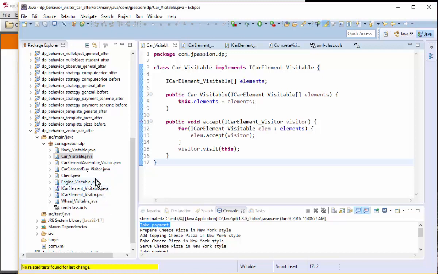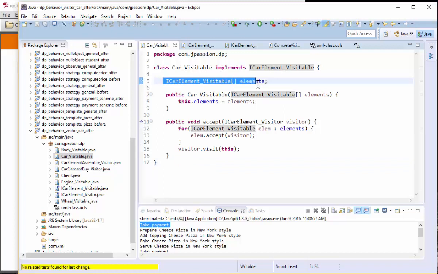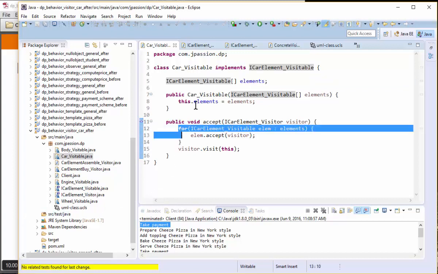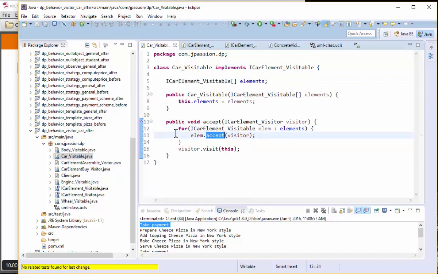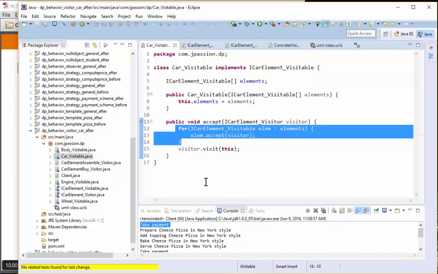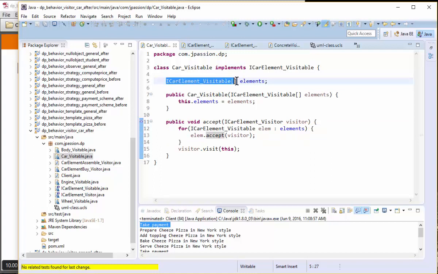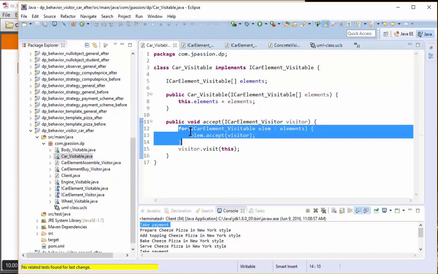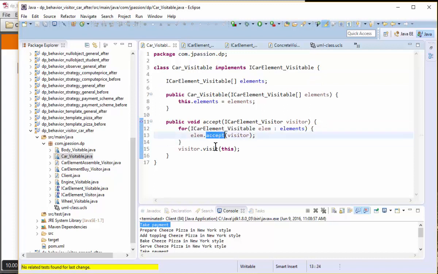So in our case, if you take a look at the car example, we have car visitable. So we actually collect it. We actually have it as an array, but this one doesn't have to be an array. It could be a lot more complex object structure internally. And it's a matter of how you can actually go through each of those structures and call accept. Because it's an array, we just use a for loop. But if the structure is more complex, then you access that complex structure and call the accept method on each of those elements, passing the visitor object.